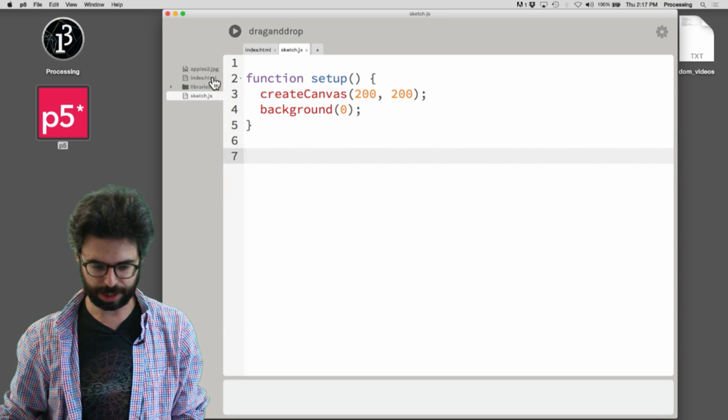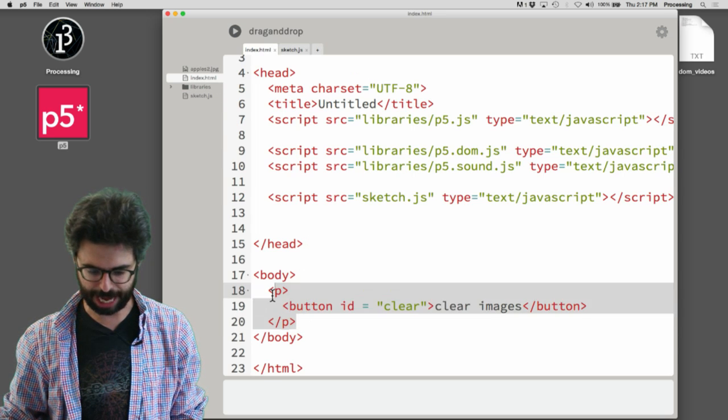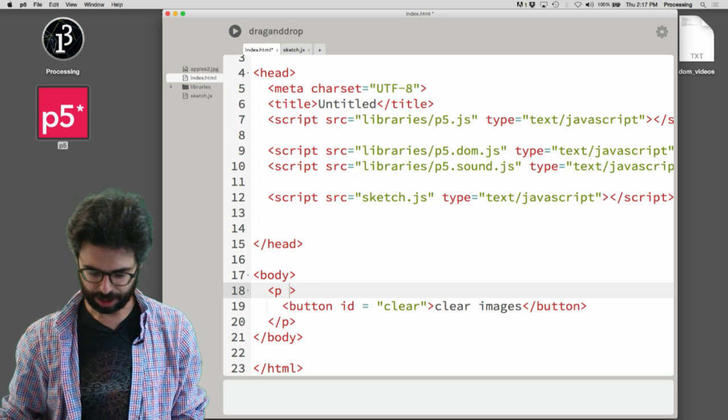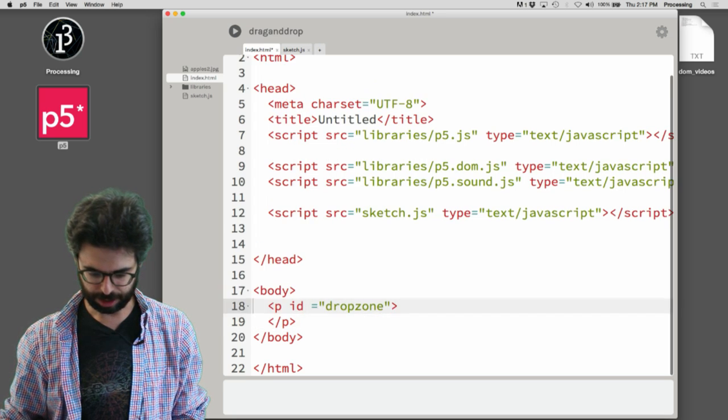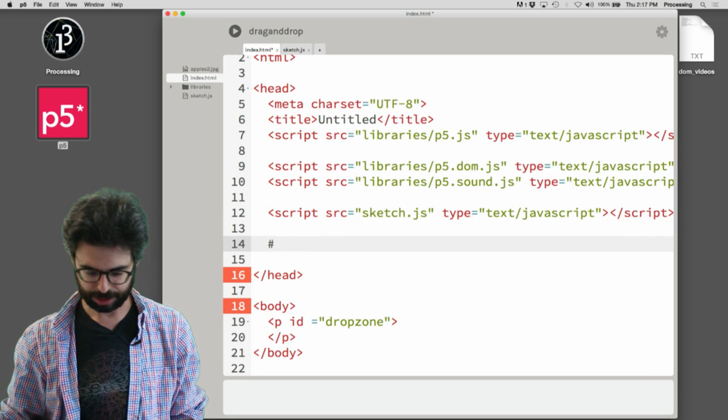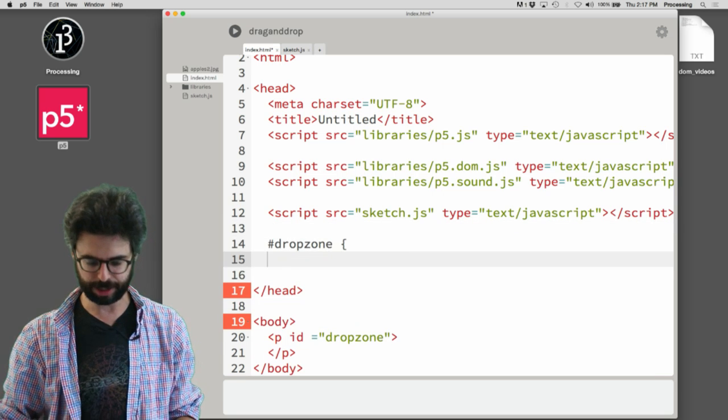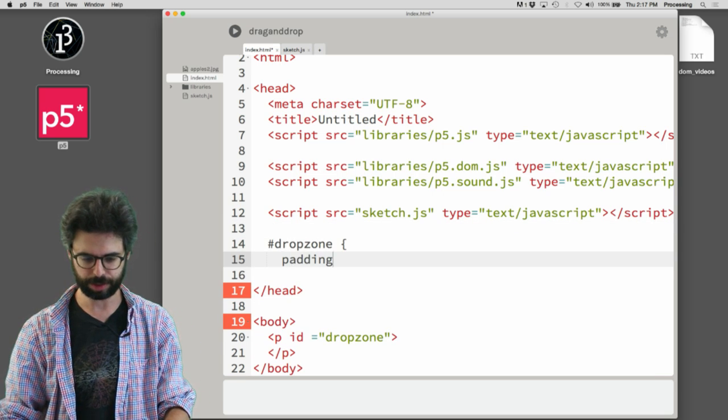And then in the index.html file, I'm going to add ID equals drop zone. And then I will style it. Drop zone with some padding. Oh, this needs to be in style.